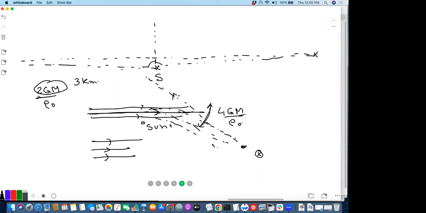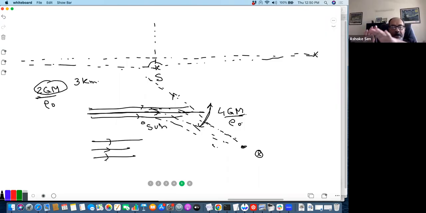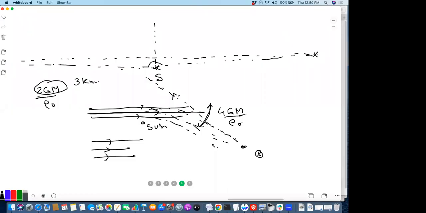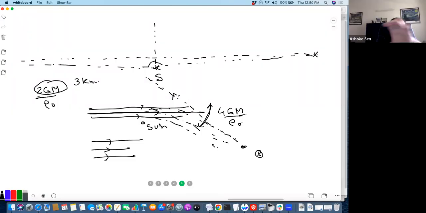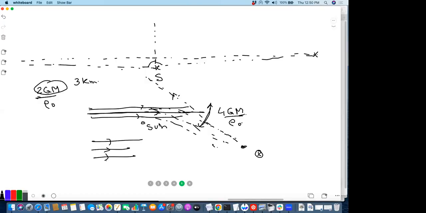Yes. So you have to think of it as a parallel beam coming from the star, because the star is so far away that it's as if it's a parallel beam. And that whole parallel beam is getting bent and coming to us. You are comparing what would have happened if the sun was not there, in which case the parallel beam would have come in one direction. And in the presence of the sun, the whole parallel beam has gotten bent, and now it's coming from a different direction. Is this geometry clear? Yes. Any other question?